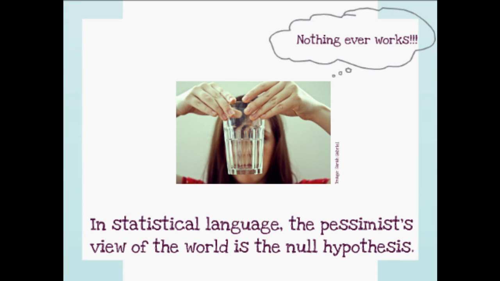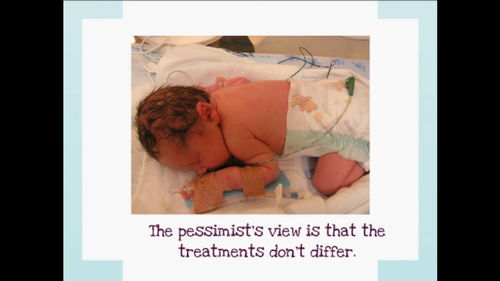Typically, the calculation of the p-value for theory testing is based on a pessimist view of what's true in the world. The pessimist view is that the efficacy of the treatments we are comparing do not actually differ. In this view, the death rates, for example, in preterm babies will be the same for the two methods.